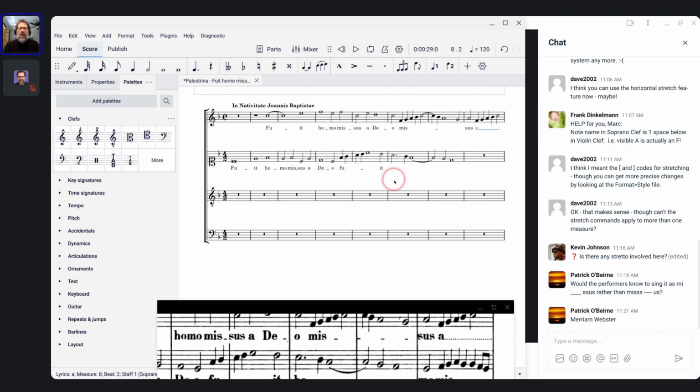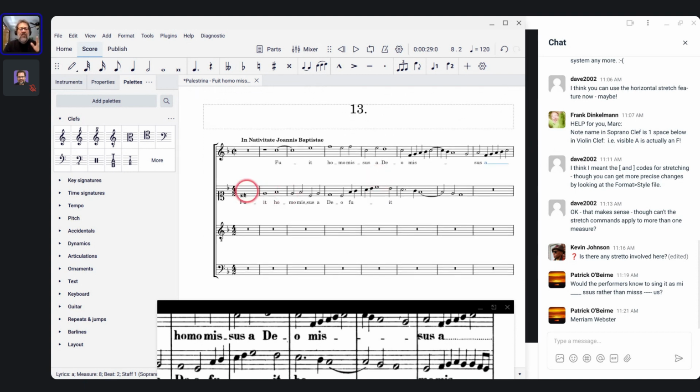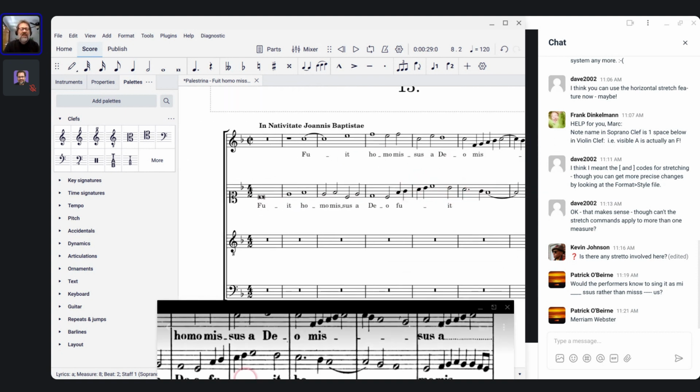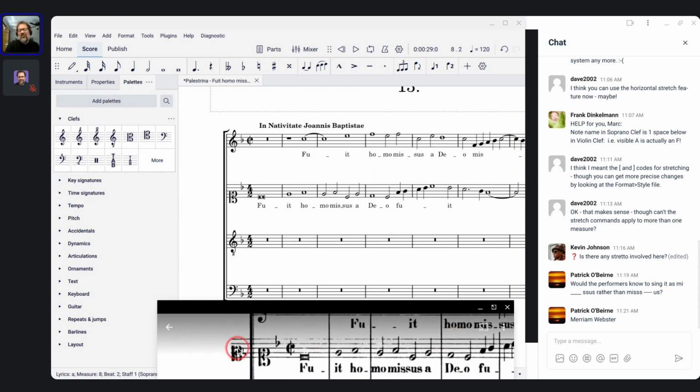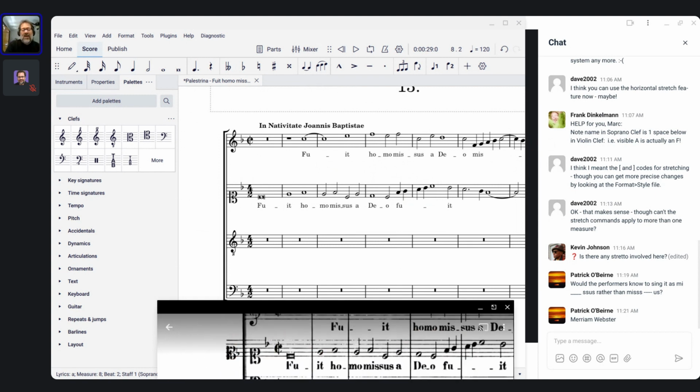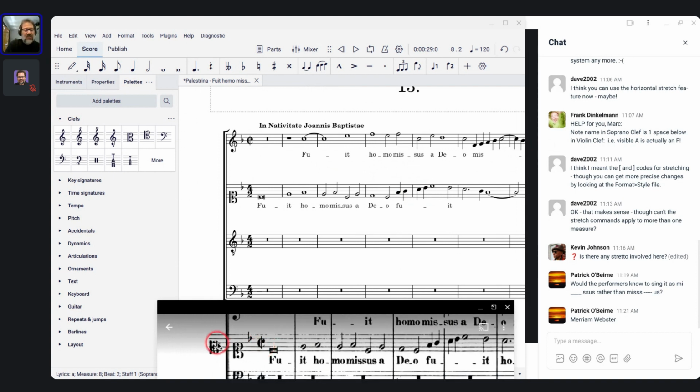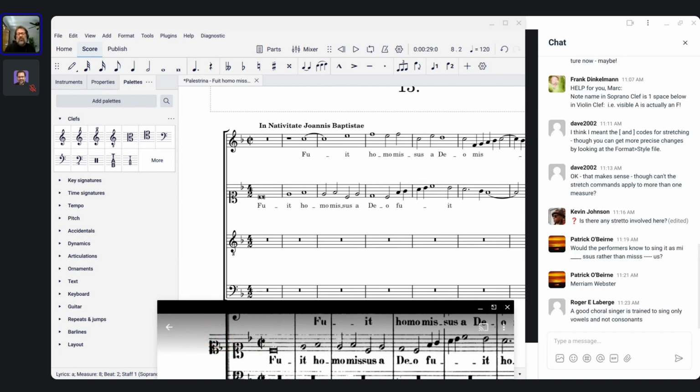All right, so I've done a lot of things here. I've worked with a few different clefs. I've used some copy and paste. I've done some lyric stuff, done some formatting things. I didn't do the one thing yet that I said I was going to do of showing how to do these little incipit clefs. Now, I'm not going to recommend that you do this. I mean, unless you have a real specific reason because you're trying to publish this in some music research journal that requires those. For most purposes, knowing what the original clef was is just not important, not relevant. But it is kind of a useful feature to know about how I might do this.